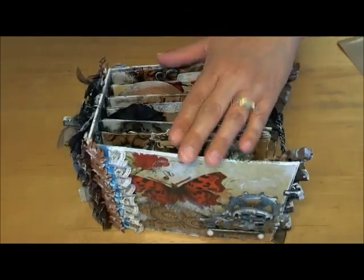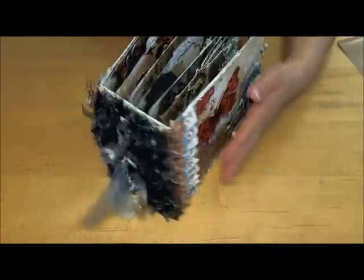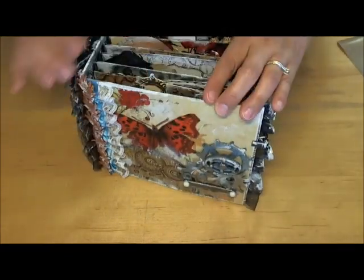steampunk slash goth slash whatever mini for Kim. So hopefully she likes it as much as I do.